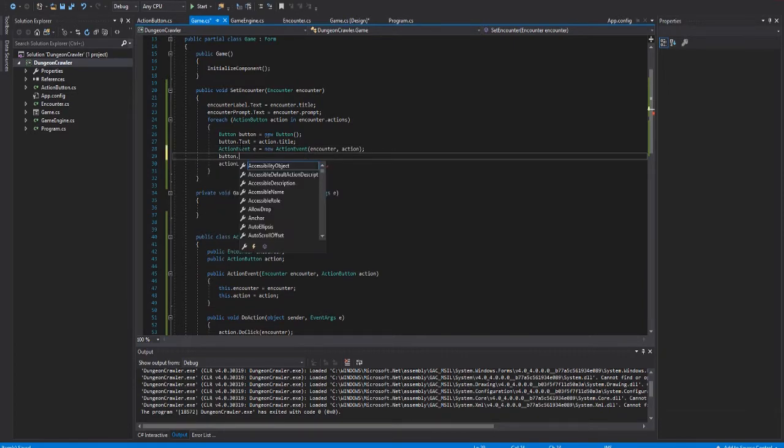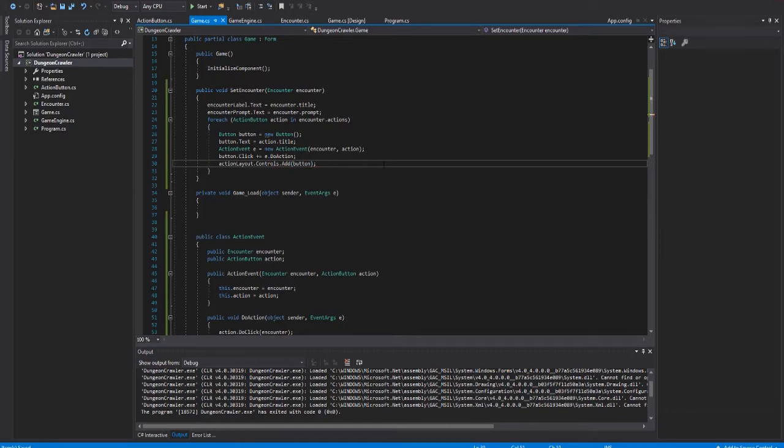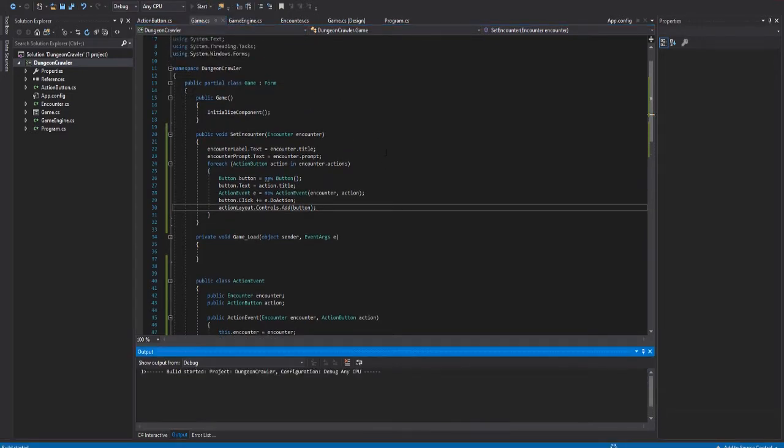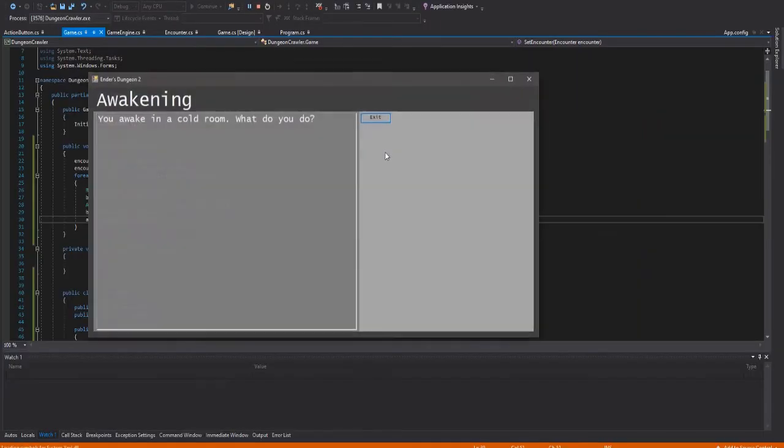Then we should be able to do button dot on click plus is equal to e dot do action. There we go. That should work. And then we'll add, we don't want new button, we'll just add button. Okay. Little crazy. We'll see if that works. I love my confidence. I'm very confident that it'll work.